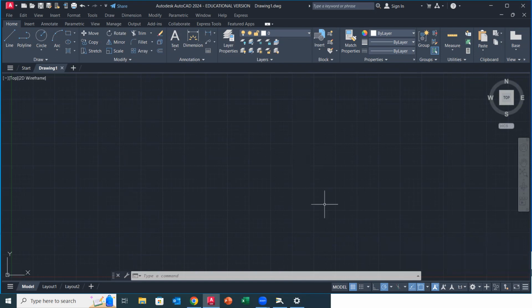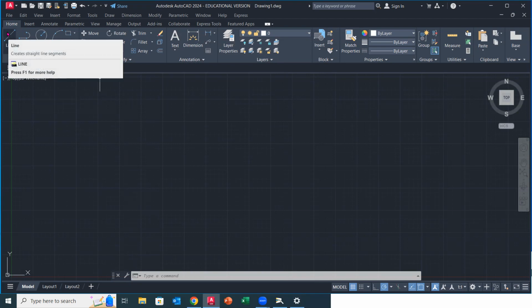Now, in the middle here, this is called the workspace. This is where we're going to be doing our drawing. The easiest way to draw is just to start clicking around. But AutoCAD wants to know, what do you want to do first? So the order of how we have to enter commands isn't just start clicking on the screen, because it doesn't know what you're trying to do. You have to tell it what shape or feature you want to create. So let's just start with the line command.